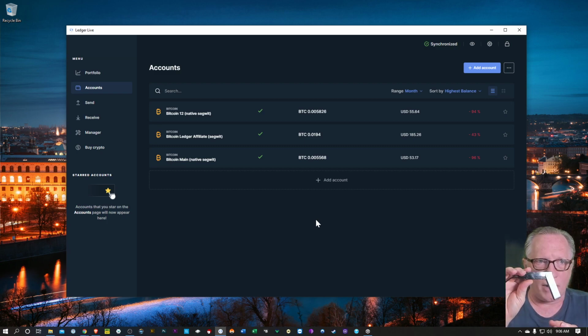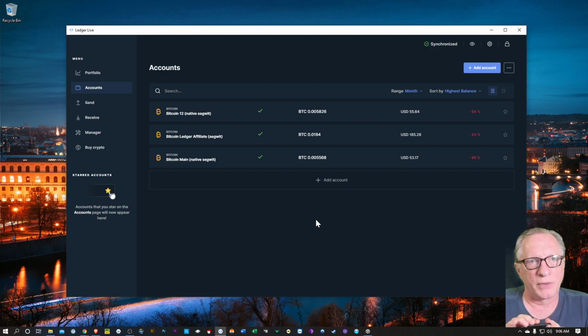And there's a lot of hardware wallets out there, not just Ledger. There's Trezor, there's KeepKey, there's Ellipal. There's a lot of hardware wallets out there. I find Ledger to be one of the easiest to use and most convenient. So I personally use it, and I've got a lot of demo videos on how to use these devices.